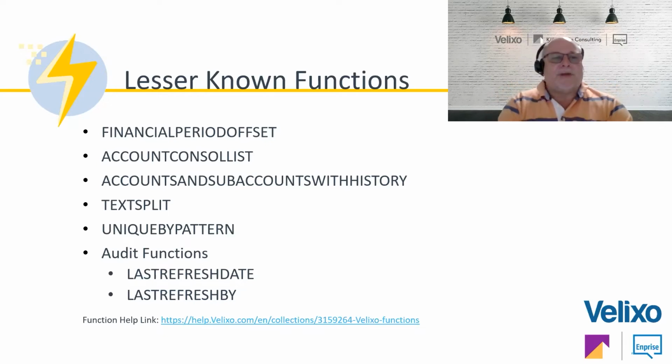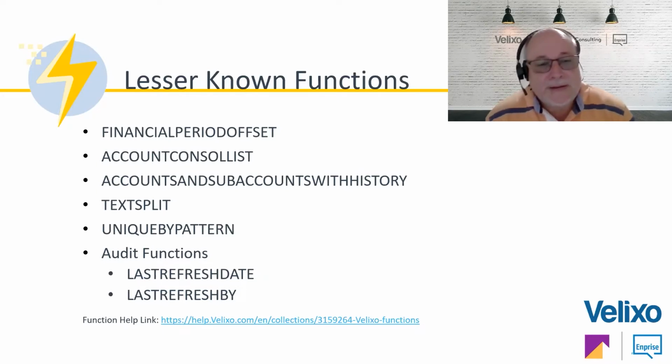Starting at the top there, financial period offset. There's always a problem when somebody's trying to build a report and they want to compare this period to a period last year. So they would have a date selection here, and another date selection there, and another date selection somewhere else. So the financial period offset just makes that easy for you. It's a pretty simple function, but the power of it in making life easy is just phenomenal from my point of view. So that I'll do as part of the demo.